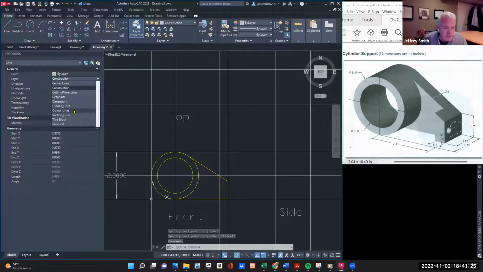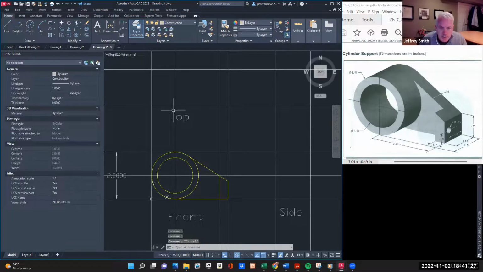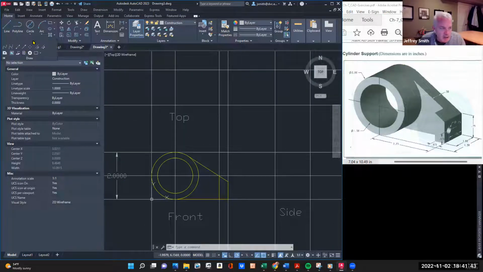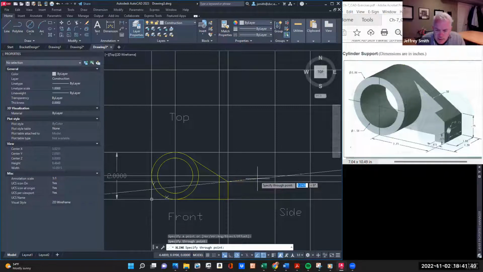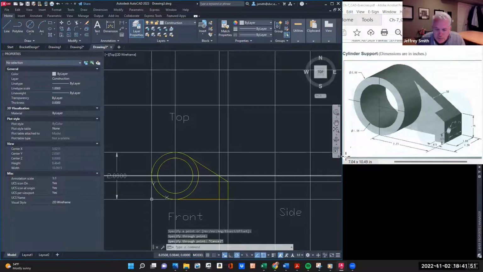Okay, so that'll go into my object line. And then depending on which view you're going to do here, if I was going to do the front view, so I think that is it. Now I have to draw a hidden line here. So let's do it from the front, and then I'll make that. It's always very helpful to kind of cheat here, make a little shortcut. I'll snap right here and make sure it's at 0 degrees. All right, that's good. So there's going to be a rectangle there.